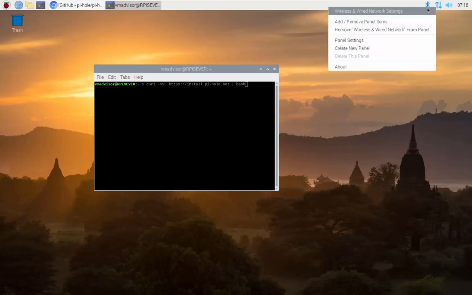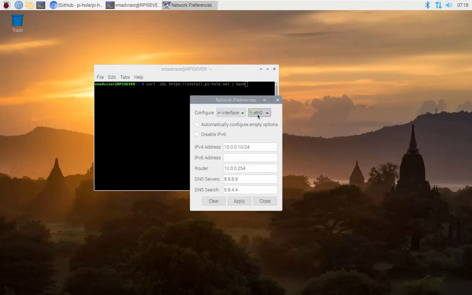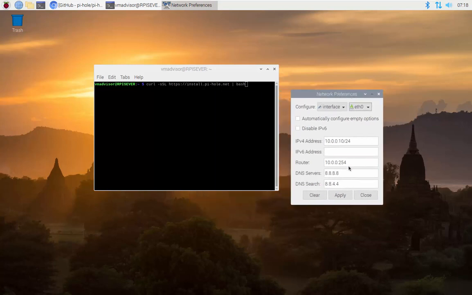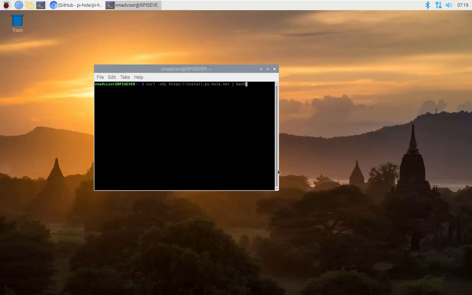So in my case here, I'm already static on my system using my 10.0.0.10. And as you can see here for my DNS, I use Google for default. That's just for preferencing right now, but later on we're going to end up changing this information at a later date in our actual router. So this is pretty much just going to be useless information. This is just to make sure that my actual system is running properly and not using another Pi-Hole that I'm using at the moment. So close that.